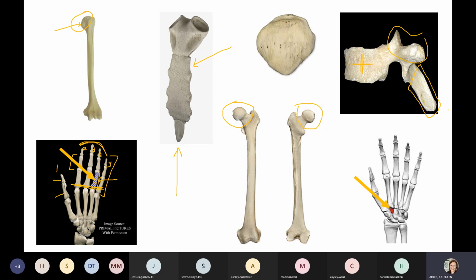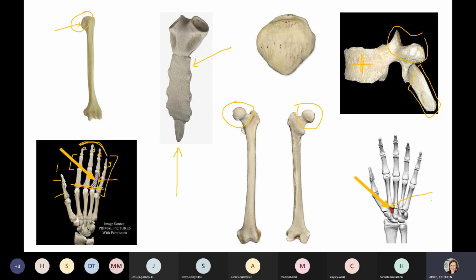Oh, and I missed one, I apologize. My last little one down here, this is one of my carpal bones. I told you that all of the carpals are the same classification. They're about as tall as they are wide. What's my classification word for a bone that's about as tall as it is wide? What's that last one we haven't talked about yet? Exactly. Yep, short bones. So any of my carpals, and I'll mention any of my tarsals as well, any of the ankle bones, are also short bones, about as tall as they are wide. Tarsals and carpals, best examples of short bones.